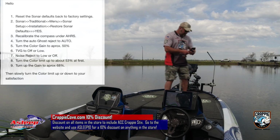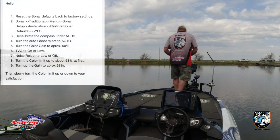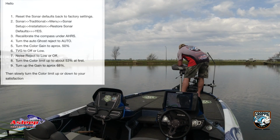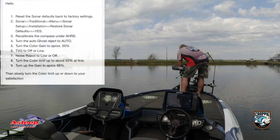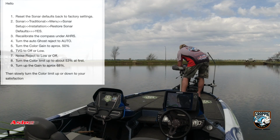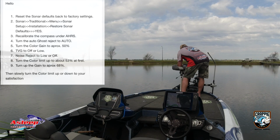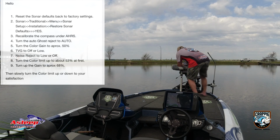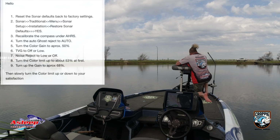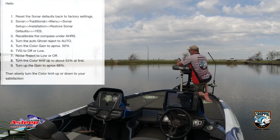So, we're going to reset the sonar defaults back to factory settings. Let's try it. Y'all don't need to see this. So, menu, sonar, install, restore sonar defaults. Do I really want to do this? Yes, I do. Okay, transducer is facing, now it's telling me which way it's going. It's facing forward, okay. Yes, I like that. So let's see what the next one is.